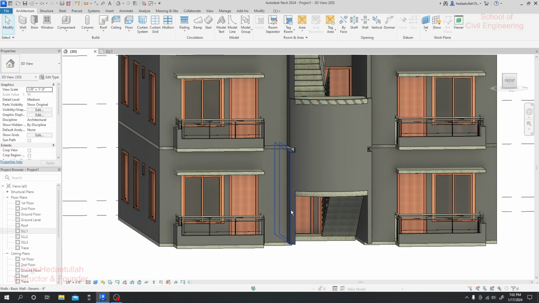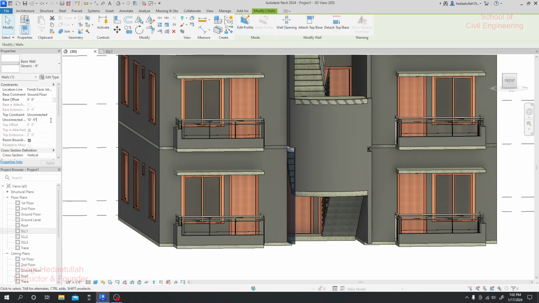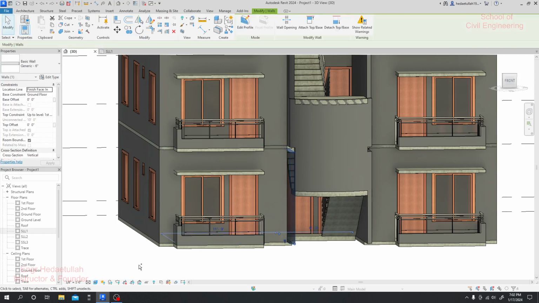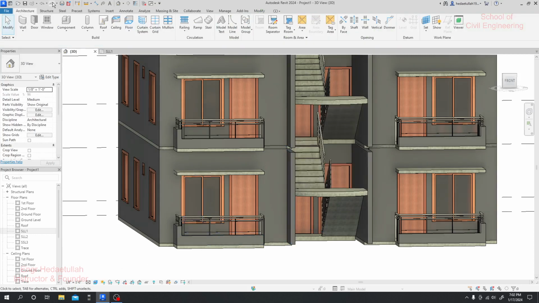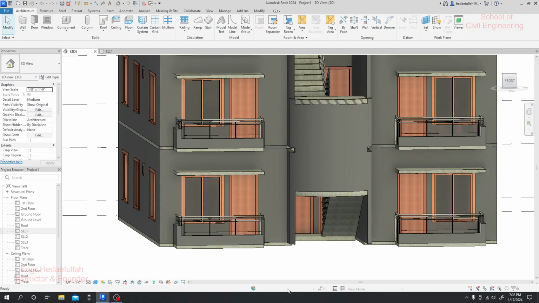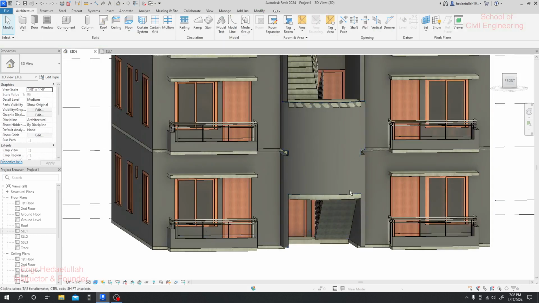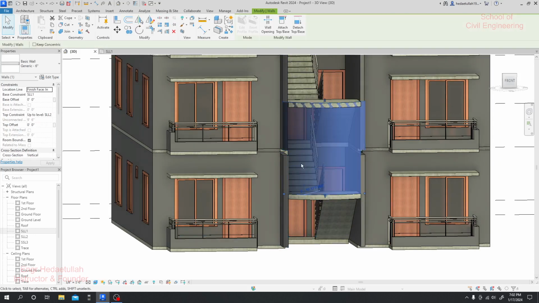Okay, and now I'll click here, 10 feet 6 inch or 0 and then 11. Just here. So when everything is okay, actually we'll resolve that later by taking section. We'll complete that. So when it's okay, I'll just click on that wall, okay, on that wall, and we'll replicate it.